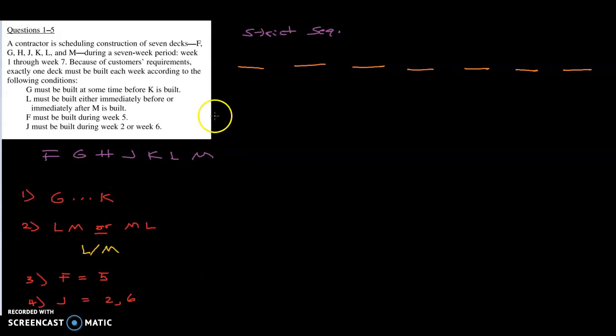Okay, now that we've done the shorthand for the rules, let's see if we can combine them in any way. And when I say combine, what I mean is that in any of these rules, do we have an element or a player that's repeated? And if you kind of scan down through the list, we really don't, right? This one talks about G and K, and those don't appear anywhere else.